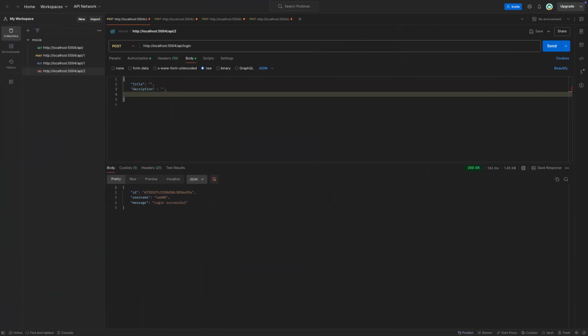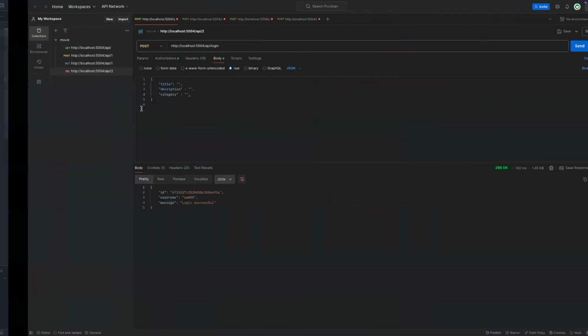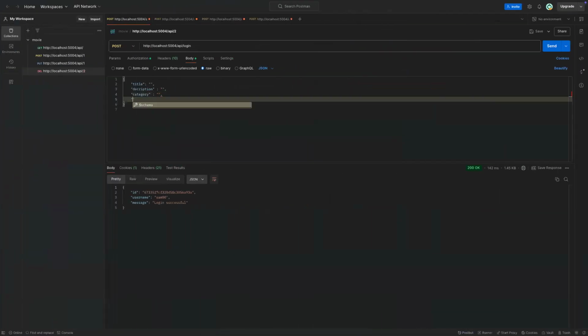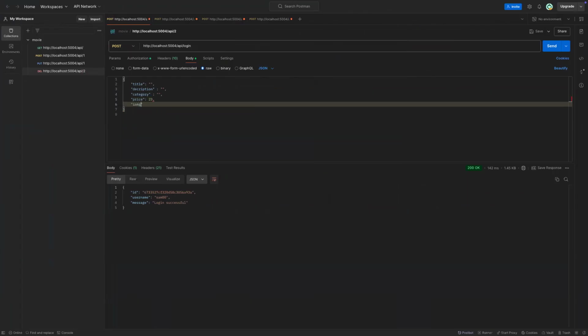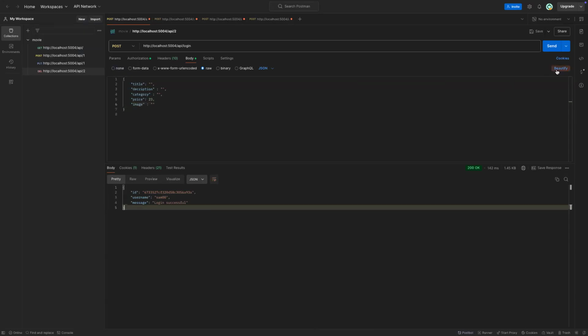Third one was title, description, category, price, image. Makes the price 23. Image. Voila. Of course, I need to add values.